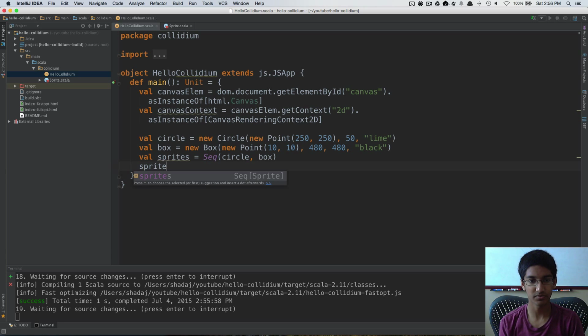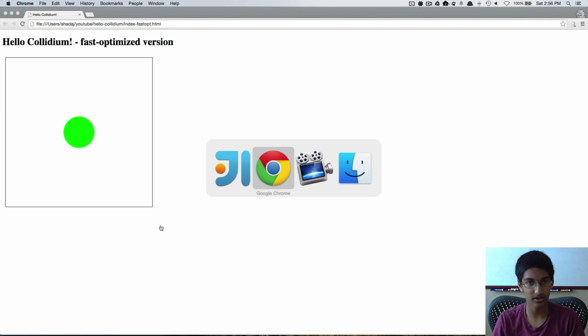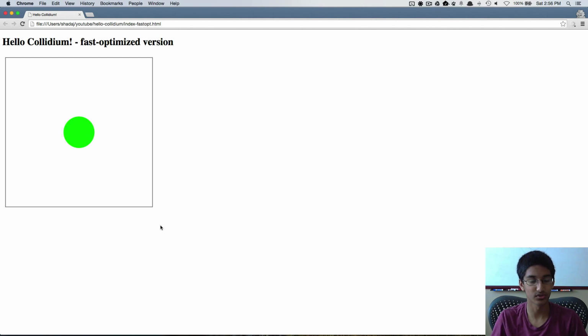And now I can just do sprites.forEach render, so _.render to call the render method on it with our canvas context. And the reason we're able to do this is both circle and box extend sprite. So the type of sprites is sequence of sprite. And sprite has a method render that we can just call. So now I can reload and we get the same result.